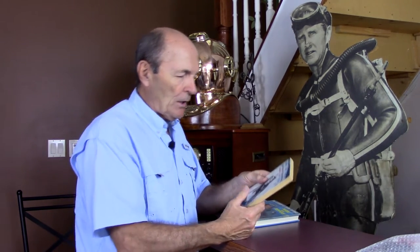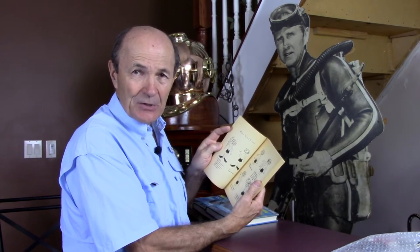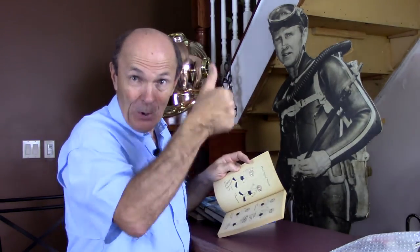It came out in 1960 and was published by Associated Publishers in New York. It's pretty straightforward — it's really a story about the history of skin and scuba diving. It talks a little bit about different skills. You can see in the very beginning hand signals that scuba divers use — things like 'I'm dying' and 'let's go up.' Pretty simple stuff.